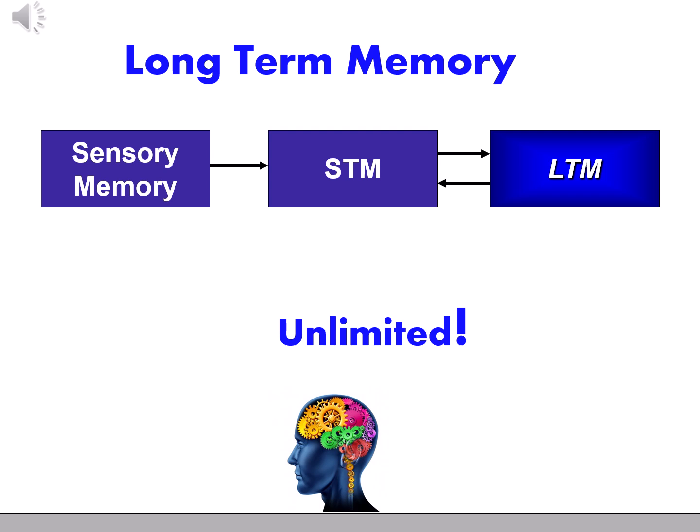In terms of length of time, sensory memory usually lasts less than a second. Short-term memory, we learned, around 17 seconds. Long-term memory, theoretically anyway, is not limited in time. So a person that lives to be over 100 years old may have memories that are over 100 years old. And if you believe in life after death, and I don't know if you're right or wrong, but if you're right, that means that your memories are not even limited by your earthly existence.